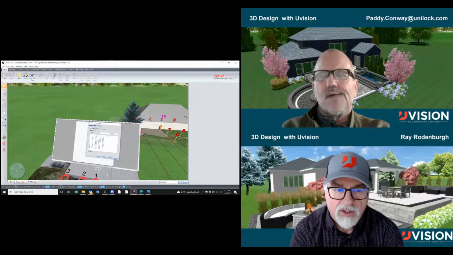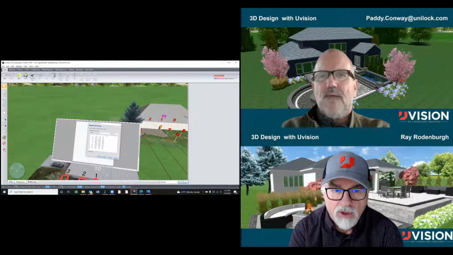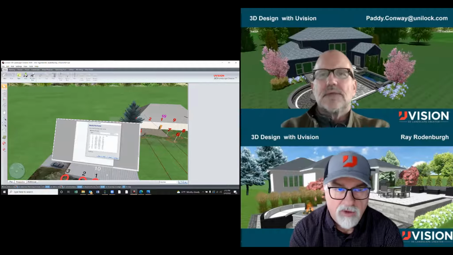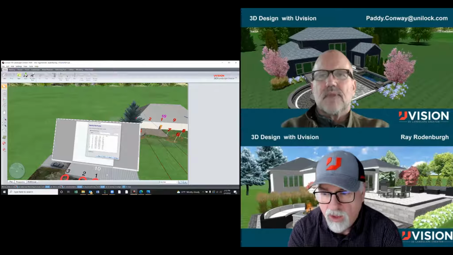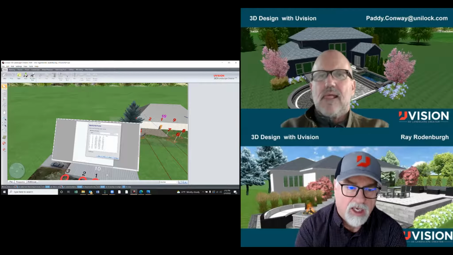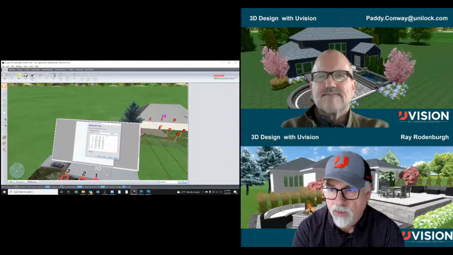It has the function of being able to create a CAD-like drawing when you're finished, and the Uvision also allows you to put banding in walls, which the Architect doesn't. But as far as elevations is concerned, that should work perfectly both ways.